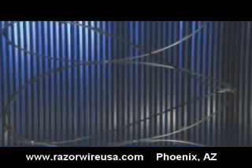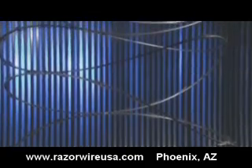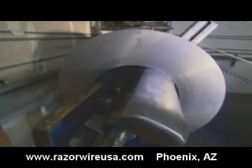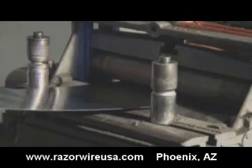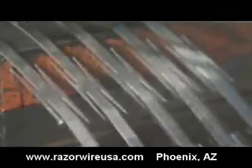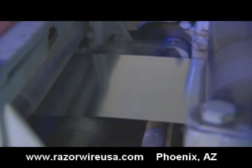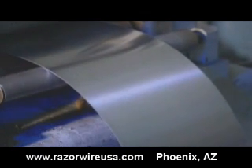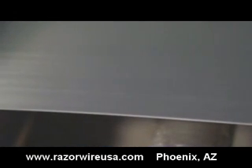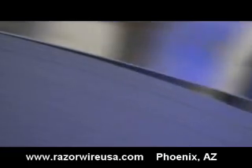But how can something made of thin strips of metal be this lethal and indestructible? RazorWire starts out as huge 2,500 pound rolls of shiny steel that are uncoiled and straightened so they can be cut into strips of sharp barbs. The steel is shiny because it's stainless steel, or steel mixed with chromium to make it resistant to corrosion. Without that protection, the pointy ends of the barbs could be weakened or rust away. Despite the strength of the finished RazorWire, the steel used to make the barbs is razor thin — just 25 thousandths of an inch thick, about the thickness of card stock.